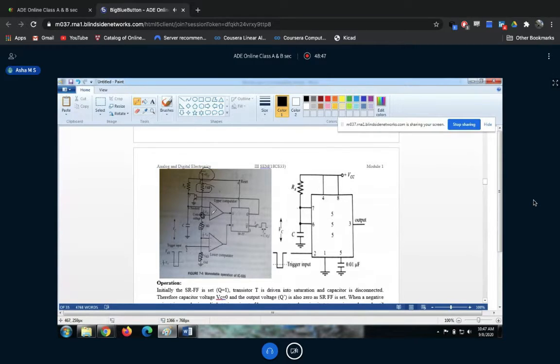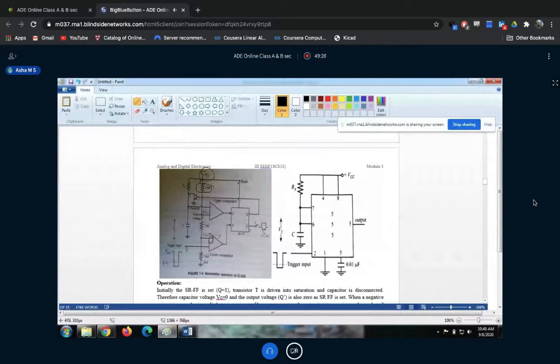I told you this is an op-amp, the upper op-amp, which is called here the upper comparator, and we are talking about this voltage which is connected to the inverting terminal of the upper comparator. So the voltage at the inverting terminal of the upper comparator is two-third VCC. Guys, please listen to the story carefully. Next, because of these 5 kilo ohm resistors connected in series, the voltage at this point, the non-inverting terminal of the lower comparator.